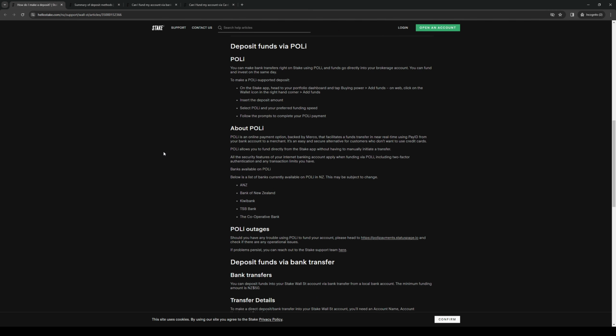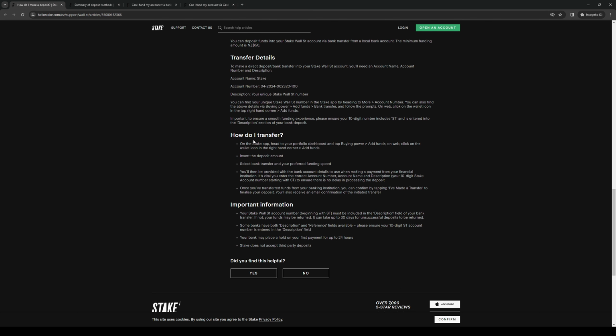Now, as for the actual steps, how do I transfer? On the Stake app, like I said, go to the portfolio dashboard and tap buying power, and then there should be an add funds button. And on the web, click on the wallet icon in the top right hand corner to add funds. So this is for crypto. Now insert the deposit amount that you want to transfer and select the bank transfer and your preferred funding speed.